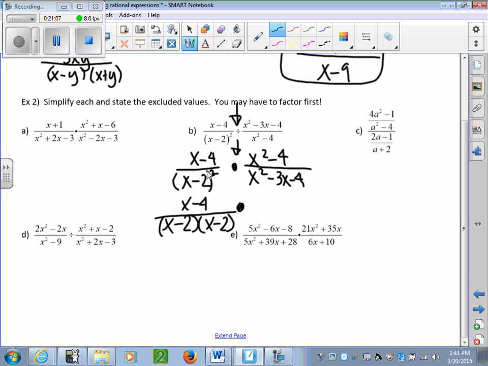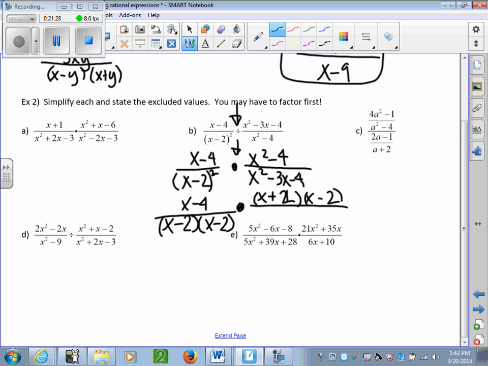It's a difference of squares, so I'm just going to factor that using my brain really quickly rather than my calculator. Difference of squares, so x squared, so I get an x in both. And then the square root of 4 gives me a 2 and a 2. And a difference of squares is always one plus and one minus.